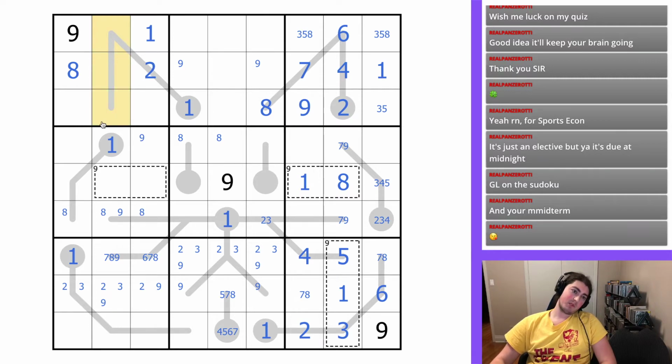So we have between a 3 and a 7 in one of these. This can't be a 2 now though. So are these a 2, 3 pair for sure then? Because you can't have 2 here. No, this could possibly be a 3. See, I'm just screwing things up, so it's not great. There's a 2 up here.